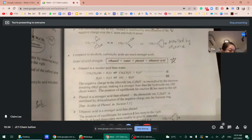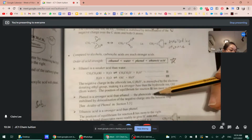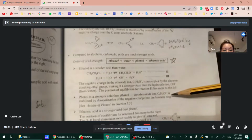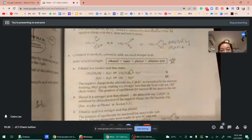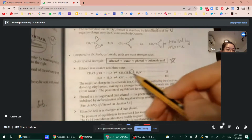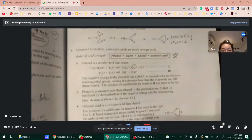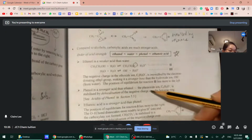Then phenol is a stronger acid than ethanol. Why? Because the phenoxide ion is stabilized by the delocalization of the negative charge into the benzene ring. The more intensified the charge on the conjugate base, the weaker the acid, because the more you will attract the proton to go backward. The less intensified, the less you attract, the more your equilibrium stays to the right, which means the more acid you will have. You follow? So the phenoxide ion is stabilized by the delocalization of the negative charge into the benzene ring.